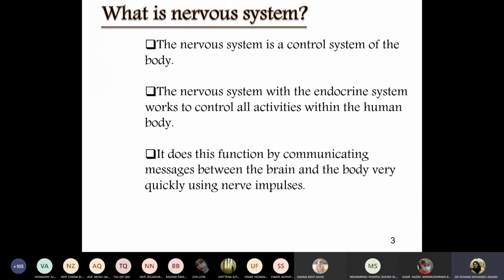So what is the difference between endocrine and exocrine glands? Exocrine has a duct to secrete the hormone. Okay, very good. Is it a hormone or a secretion? For exocrine, we always call it a secretion. For endocrine, yes, very good. For endocrine, we always call it a hormone, and it is secreted directly into the bloodstream.